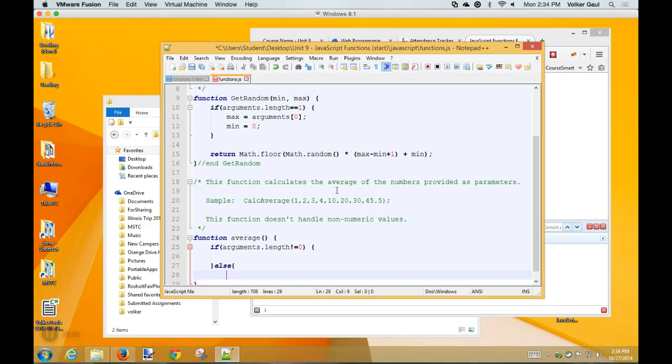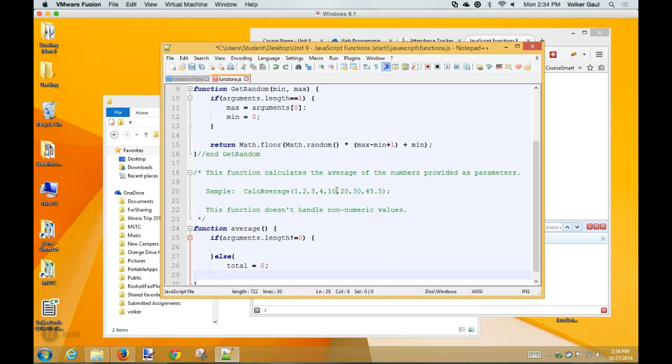I'm going to set the total equal to 0. What total? Actually, I want to set the average. Yeah, let's do that. So I need some variables here. To calculate an average, I need a total variable and an AVG to hold the end result.